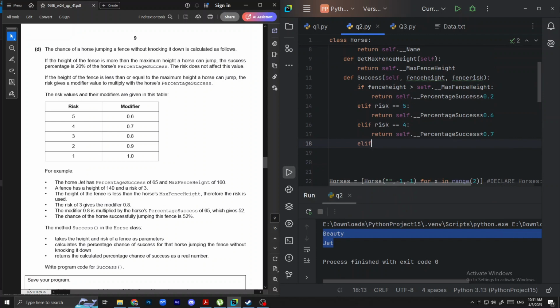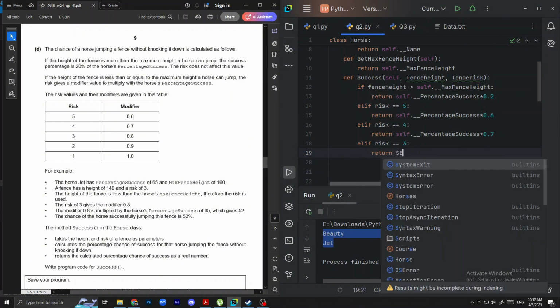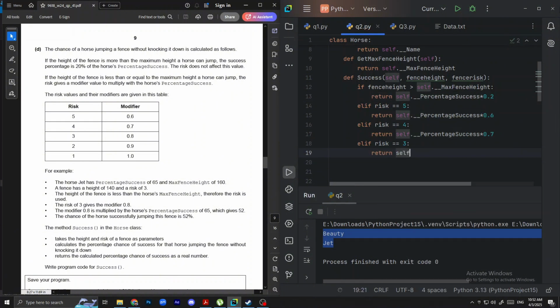So elif risk, and I'm just going to be copy pasting this.